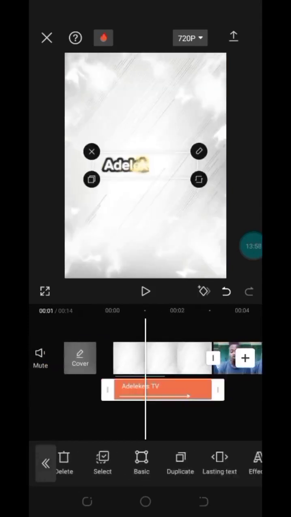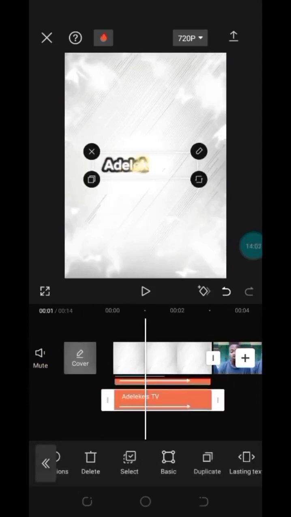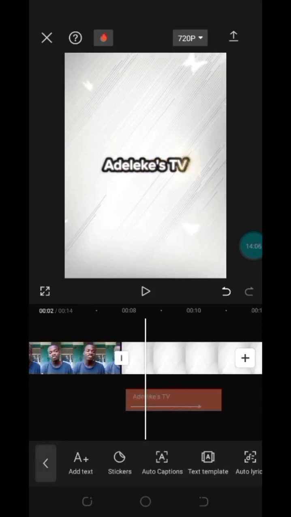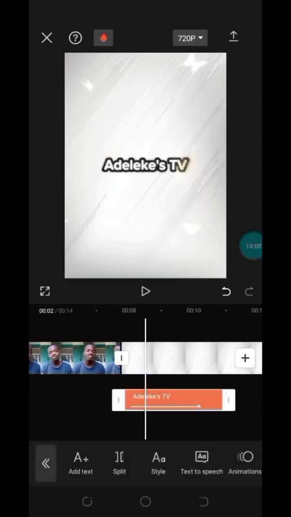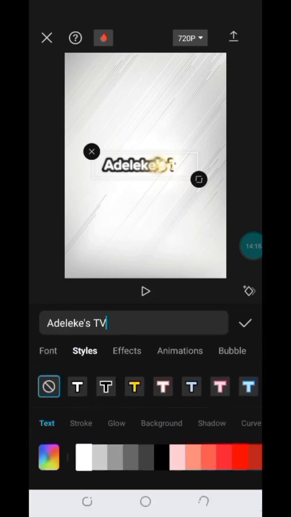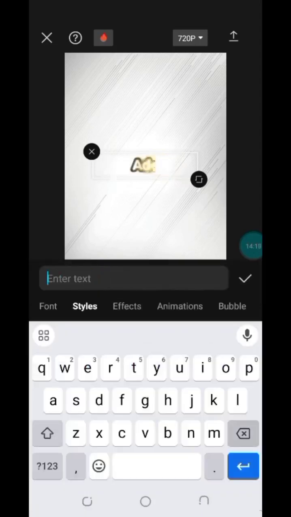So let's say, for example, okay, let me copy this. I'll just duplicate this. Now we edit. Okay, let's duplicate. Okay, so let me drag it down here. So it doesn't necessarily mean you do it this way. You can try all other options. So I'm going to edit this now, and I'll write thanks for watching.